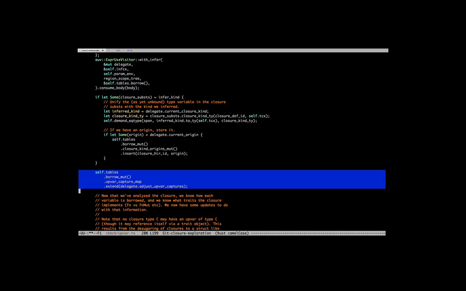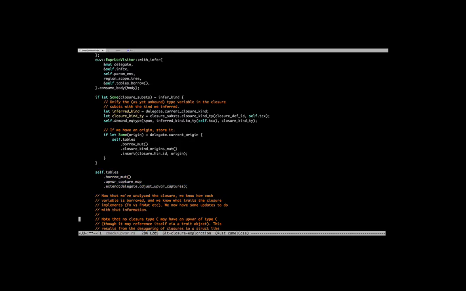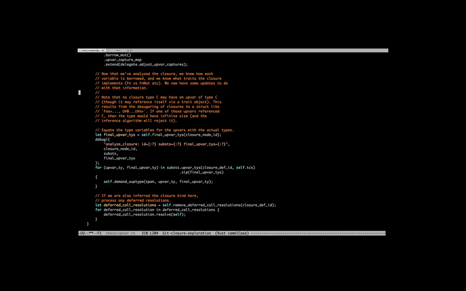So the output of type check is this whole bunch of tables, which are hash maps, telling different things about the Rust program we just type checked. And in this case, we store and say, here's associated with this closure, here's the set of borrows that we did. Here's the modes for each capture. And then we'll also figure out if the closure implements FnMut, or what, and store that information. So that's this part of the code I wanted to walk through a little bit.